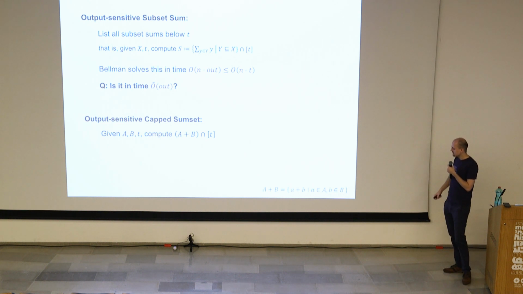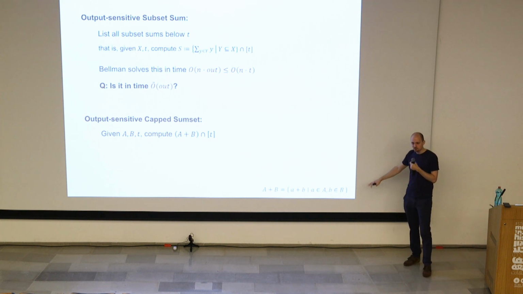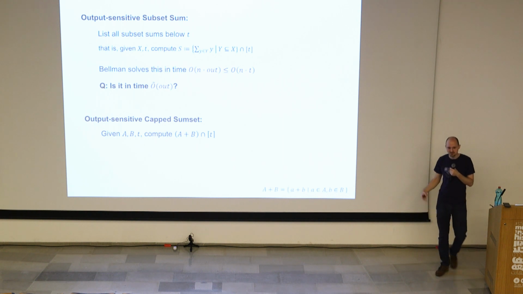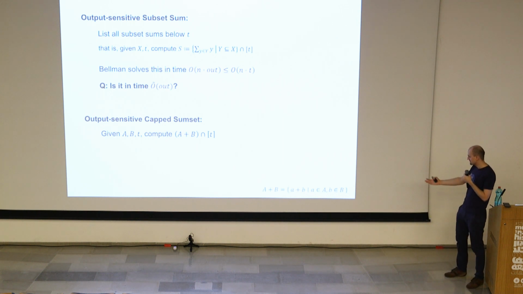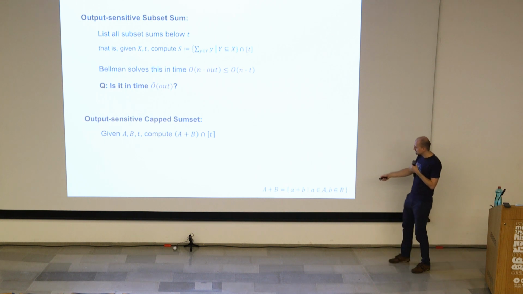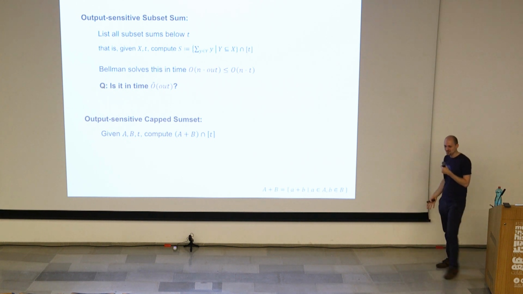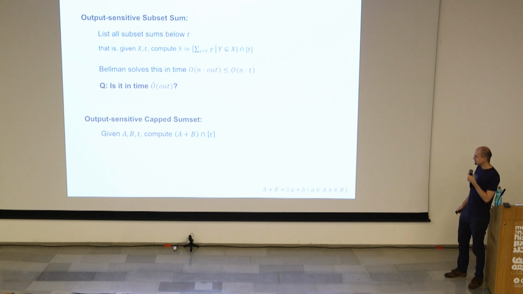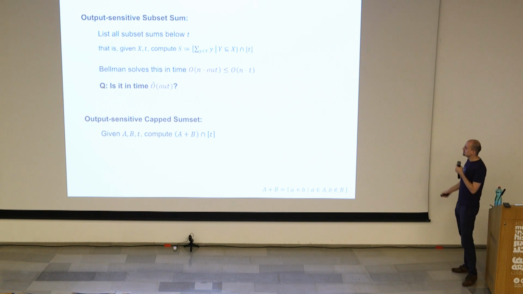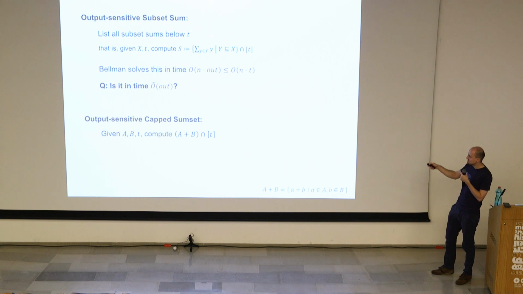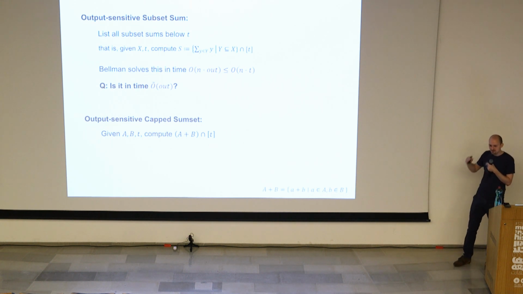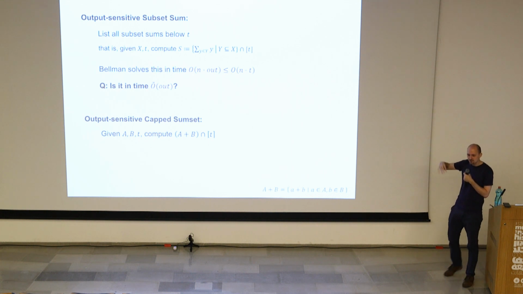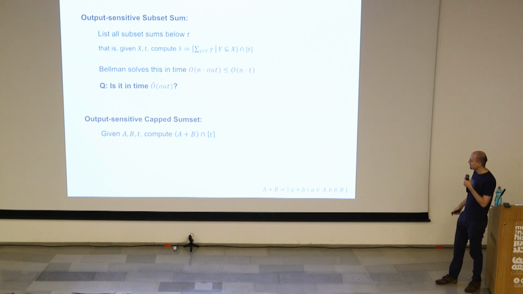It's a very, very natural object in subset sum because those are basically all the subset sums that pick exactly one element in A and exactly one element in B. Right, and because we are only interested in subset sums below T here, it now makes sense to look at the sumset, but we cap at T. We're ignoring all the sums that are above T.